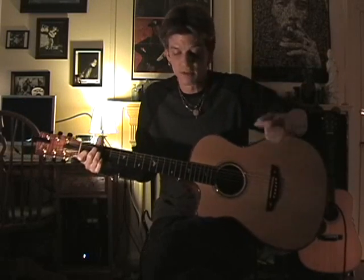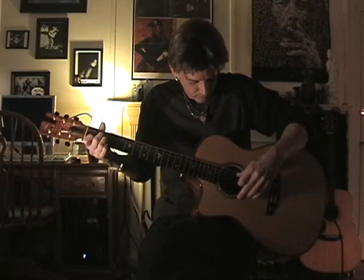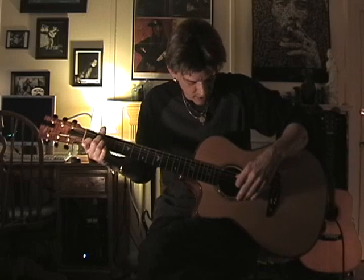So as you can see, that was all done on one chord, a little bit of hammer-on, a little bit of feeling to it. Very simple strumming. What we're going to do right after we play this intro is quicken up the tempo two or three times. So, I'm going to pick up with that intro right there at the very end.